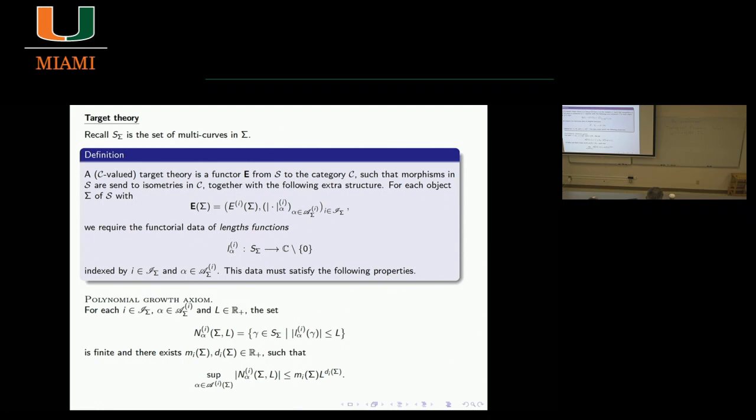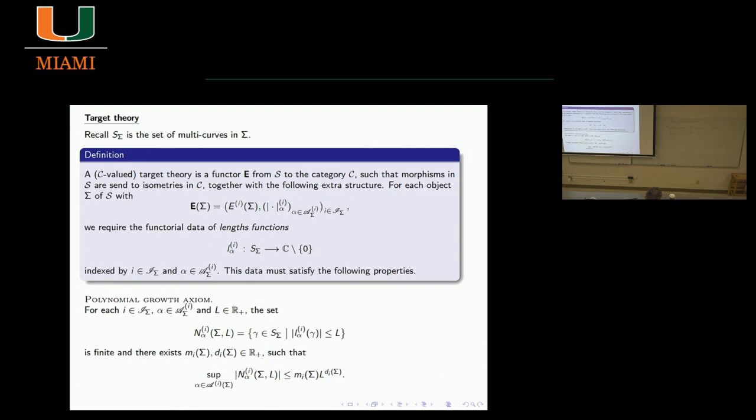Yes, but it's inherent. The mapping class group acts here, but there's no requirement on the lengths being invariant, which, for example, you don't get if you take a hyperbolic surface and you take one curve and you act by the mapping class group. This will have very different length. Right? But the vectors you choose will be invariant under the action of the mapping class group. That's right. That's very important. The whole purpose of this, in some sense, is to build these invariant vectors. But these lengths, that's the whole point, is that we can do something much more general than hyperbolic lengths. You're not constrained to have Teichmüller space as your only target theory.